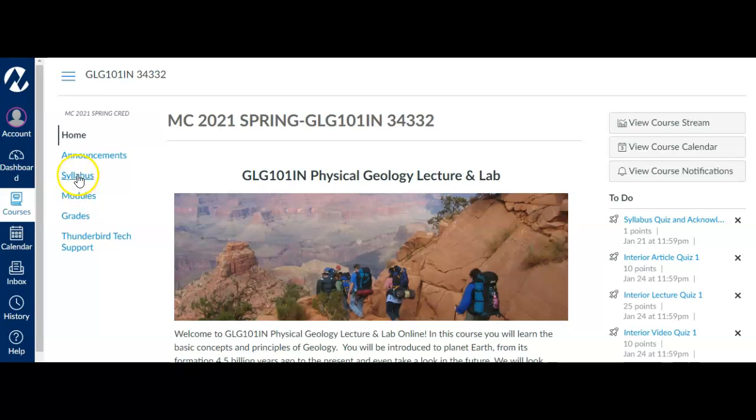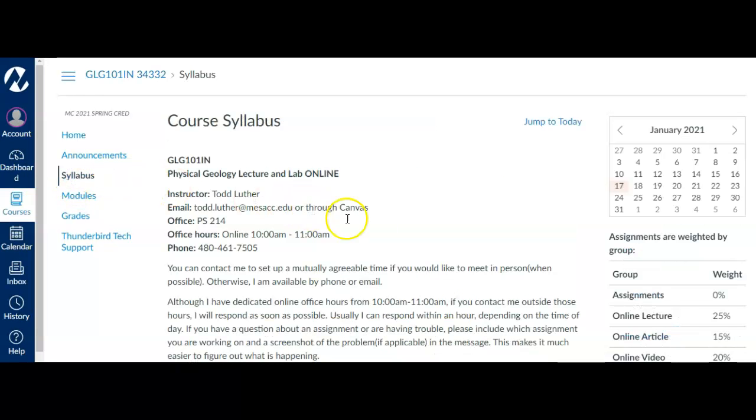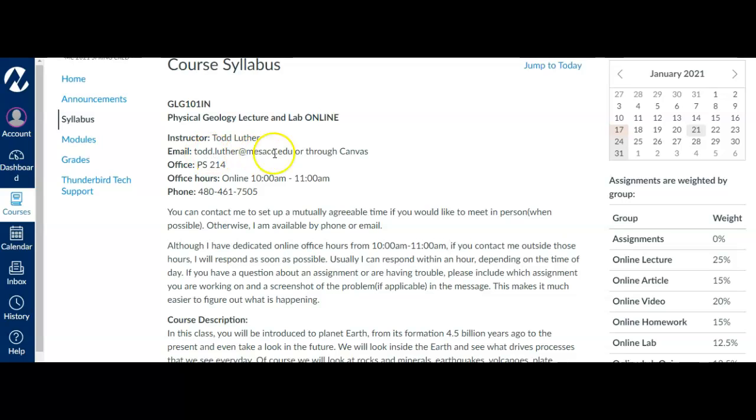But the very first thing would be nice is to take a quick peek at the syllabus. You can see there's ways to contact me through email. Canvas is usually the best. Remember your little inbox over here, you can just send me a message. That is 100% the best way to contact me, because I have it set up in Canvas that every time someone emails me, it's forwarded to my phone and I get a notification. So if you're working on some content and you're not sure of what you're doing, or it's unclear what you need to know, you can send me an email and it'll pop up on my phone.